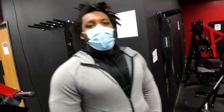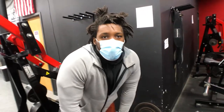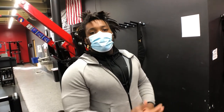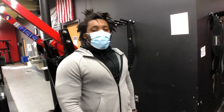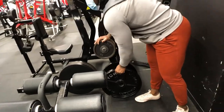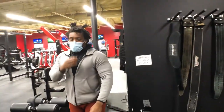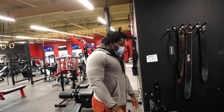So, do you usually start with calves or just on recovery days? So, this is just a recovery day, so this is just something I'm doing for today. Usually, if I'm doing anything legs, I'll start with like an abductor machine, and then some isolation movements like leg curls or leg extensions. But for today, we're starting with calves and we're just going to work our way up. Give a full body recovery today. You don't need to go crazy heavy. Especially today, we're keeping it light. We're just focusing on feeling it, blood flow, getting the blood to the muscle. That's the focus for today.